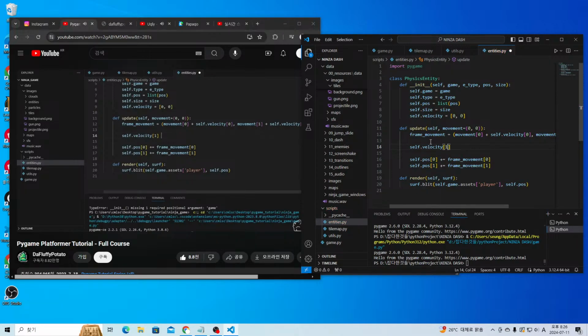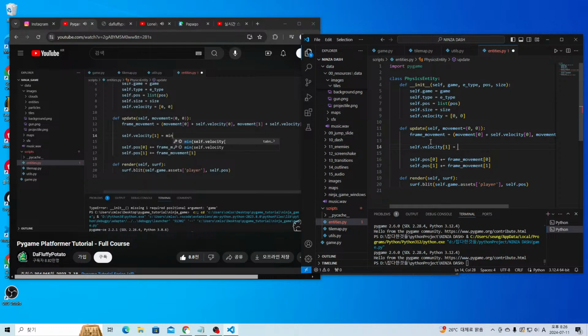Something will have a maximum velocity it can reach while it's falling, and that's called terminal velocity. You don't want to just fall a long distance and accelerate to infinity. So you usually want to cap how fast you can fall after a certain point. You want it to ease into that fall, but you also want a cap.